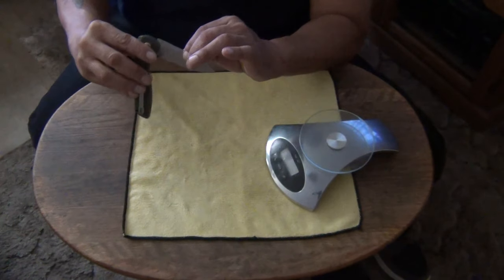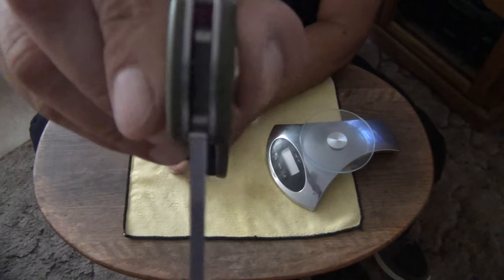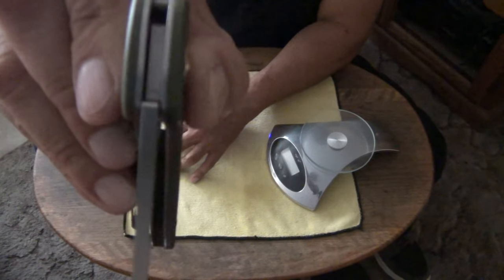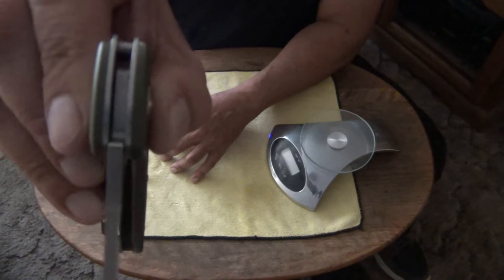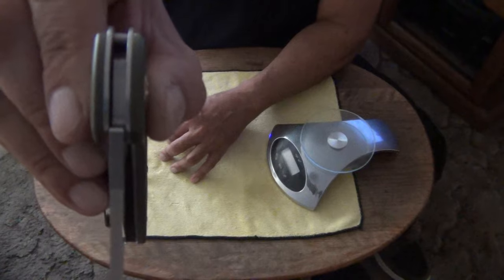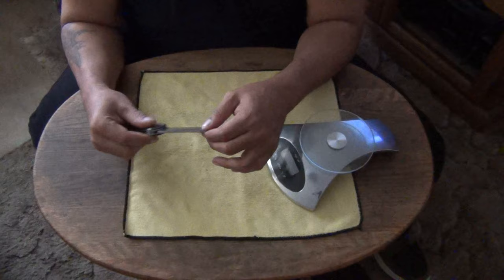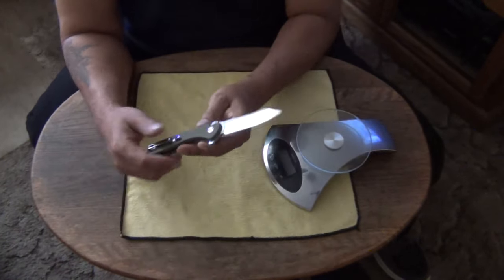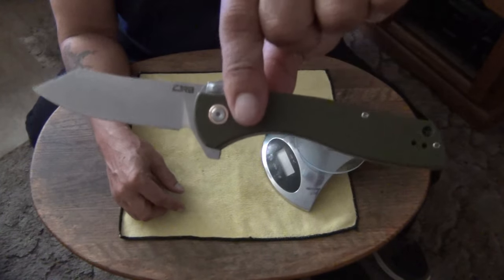The blade tang is polished. You don't see any grind lines on the blade tang. Can you see what I'm looking at? And that part right there is where the crossbar rests. So if that is gritty at all, when you pull back on the crossbar to release the knife, you will feel it. This one feels smooth. It feels like a Hogue. That's the best thing I can compare it to. But this is only $39. $39 with D2, G10, super high quality. Very, very high quality.